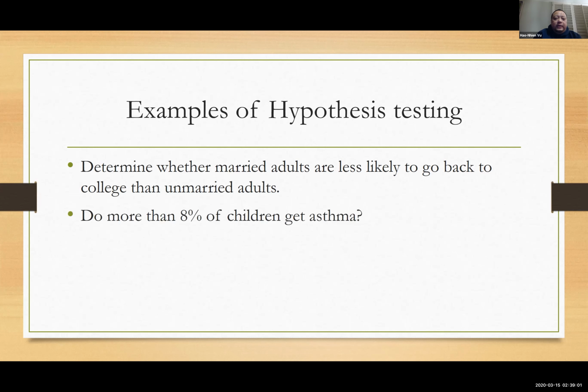All right, next example. Do more than 8% of children get asthma? So hit pause and think about it. Okay, we're resuming. The answer to this is, no, don't think so. Or, yeah, I think so. I know plenty of children that get asthma. Okay, either way, that makes it a hypothesis testing question because you're saying yes or no to something.